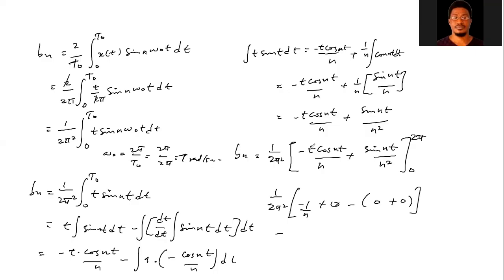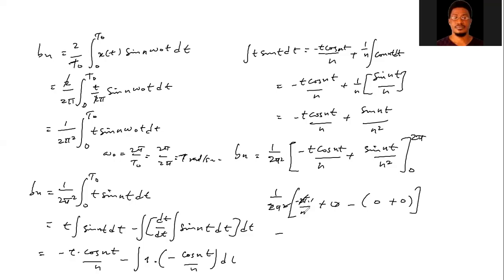Then Tn is 2 pi, yeah? So let's document this correctly, please. Because it's 2 pi, so that will be minus 2 pi times cos 2 pi n, that reduces to 1 times 1 over n, yeah? So we're in order now. This will be the same as minus 2 pi over n. So times this, minus times minus, so 2 pi, we truncate 2 and we truncate 1 of this.